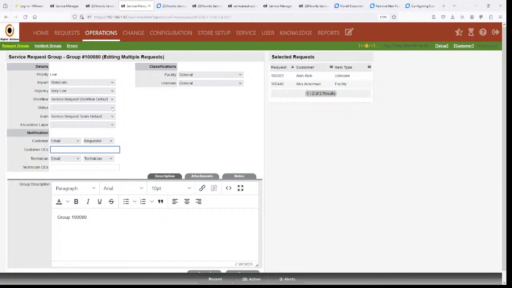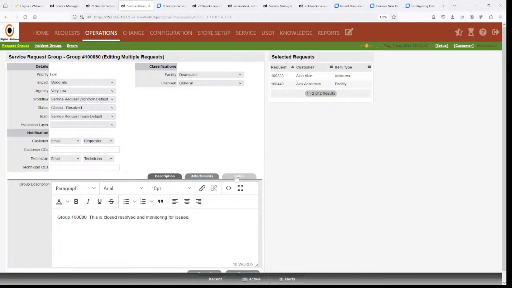Yes, one of them's closed. I know that, but we can change that to close resolved, and then escalation layer if we needed to. You could do your customer CCs. You could change other classifications that might need to be changed. All right, so if we change this to maybe downloads, you can then also add things down in the notes. This is closed, resolved, and monitoring for issues. Okay, so we're going to keep monitoring.